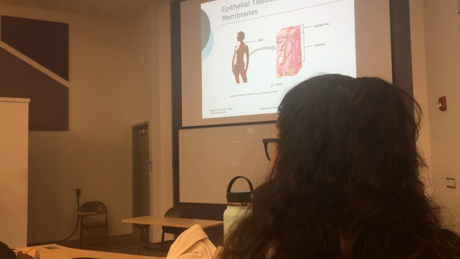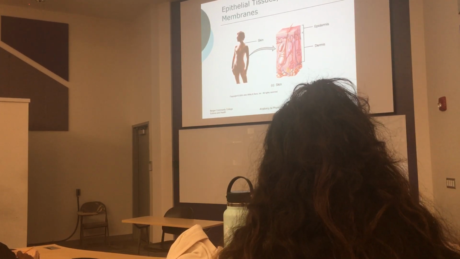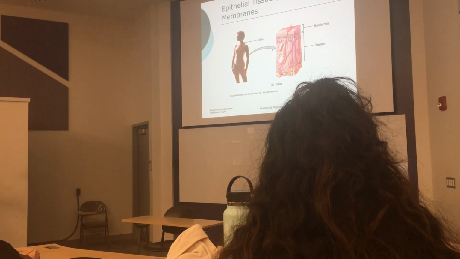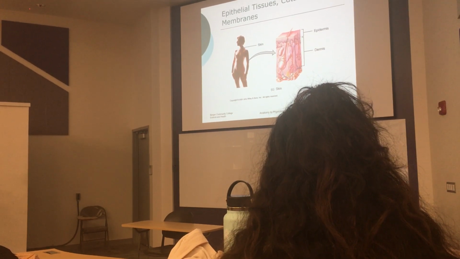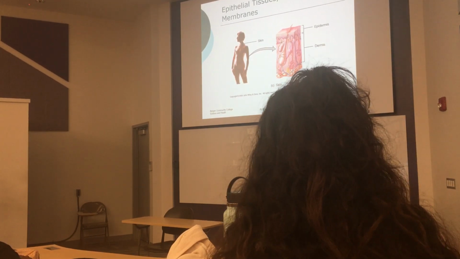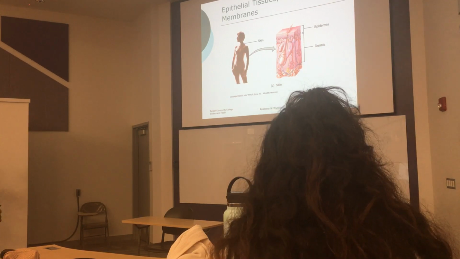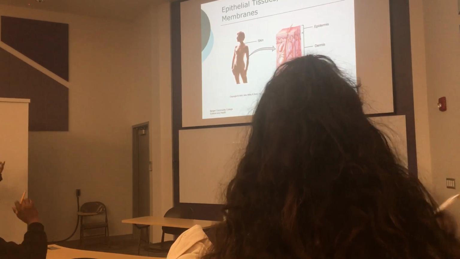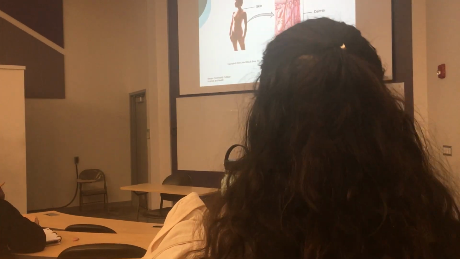Right here, the main part of skin is the dermis. Dermis means skin. The top part is called the epidermis. Epi means above. It's going to be epithelial tissue. And the lower portion here is the hypodermis, under the dermis, or subcutaneous, under the cutaneous region, which is skin. Skin is going to have all our tissue, and that's going to be the first organ we go over. Organs are a bunch of tissues.